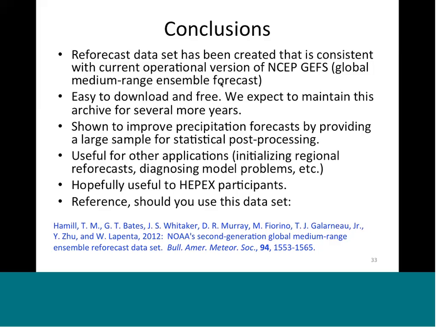I also was joined recently by Michael Scheurer, who came from the University of Heidelberg and is working with us on applying his methods, which have underlying them a distribution fitting approach. And I think that may end up being better than the analog approach for especially high precipitation events.